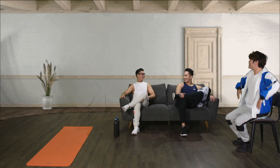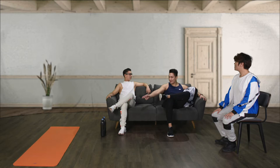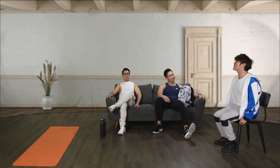So, why are we in the living room? Because we're going to be using everything in the living room. But there's no gym equipment. This is our gym, guys. We'll be using the mat, the sofa, the water bottles, the backpack, even the chair you're sitting on. So there's no excuse that you cannot work out.